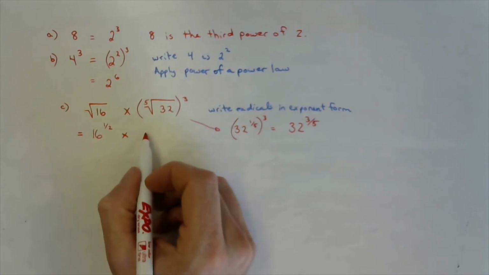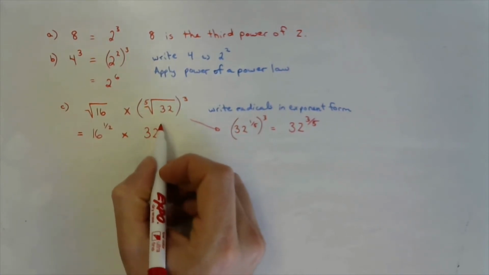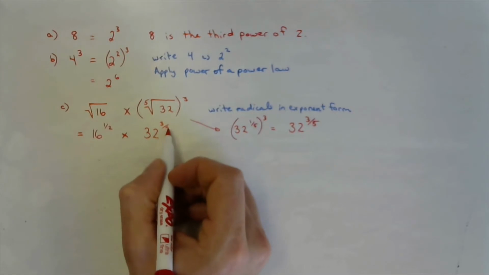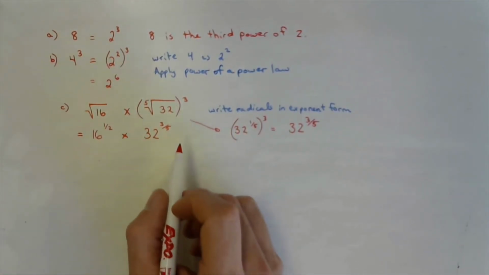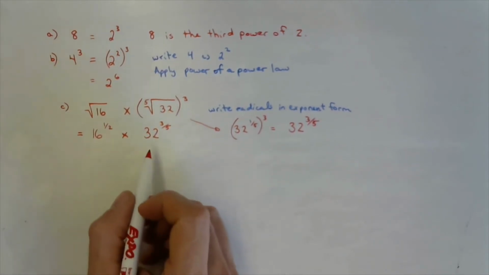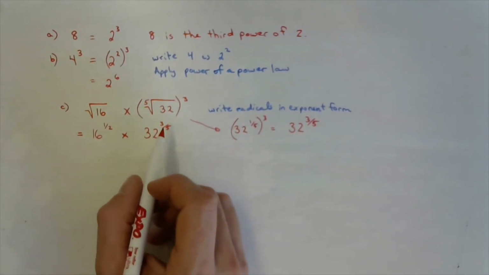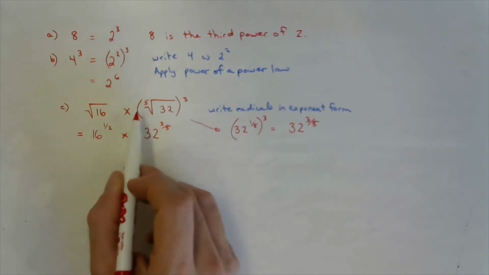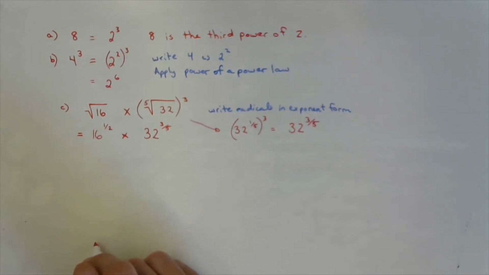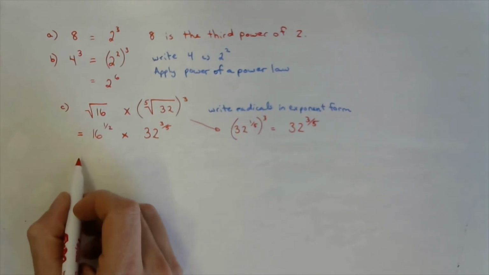But I have a crazy idea. 32 is 2 to the 5, right? So you can just do the 5th root of 2 to the 5. Then the 5s cancel out, and it's just 2 cubed. Yes, that is correct. Another way you could do this is to right away express 32 as 2 to the power of 5. Then you have 2 to the power of 5 to the power of 1/5. They'd cancel out. 2 to the power of 1 to the power of 3 would be 2 to the power of 3. Good.